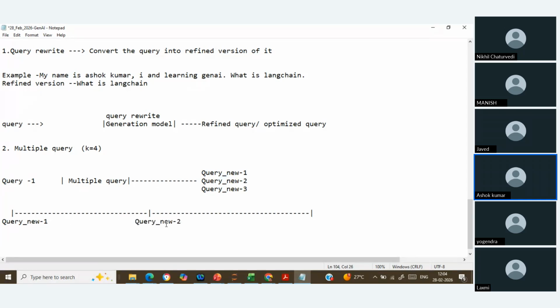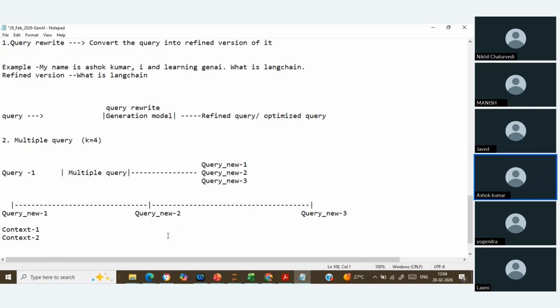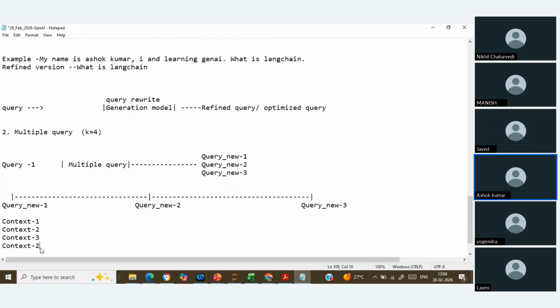Just try to understand, friends. And query three. And based upon say query one, we will have say context one, context two. Context means like doc one, doc two, doc three. I have taken the value to 4, k equal to 4. So I will have 4 documents over here, correct? With respect to query 2 as well, I will have the 4 documents.